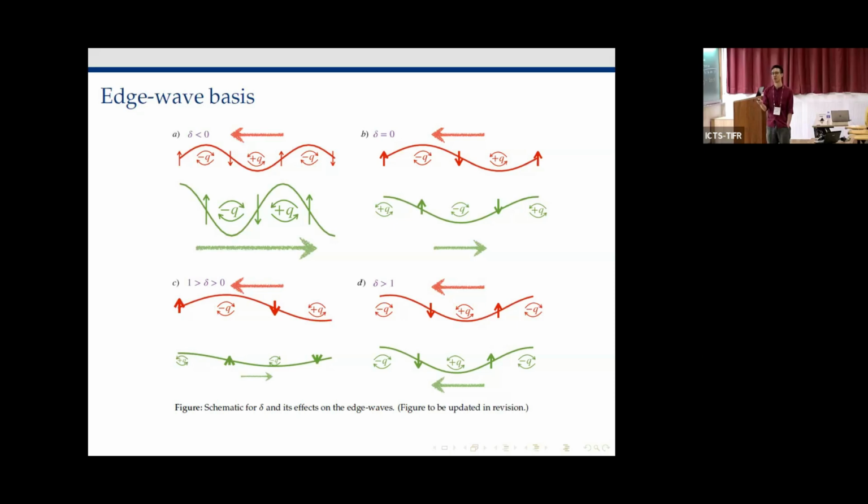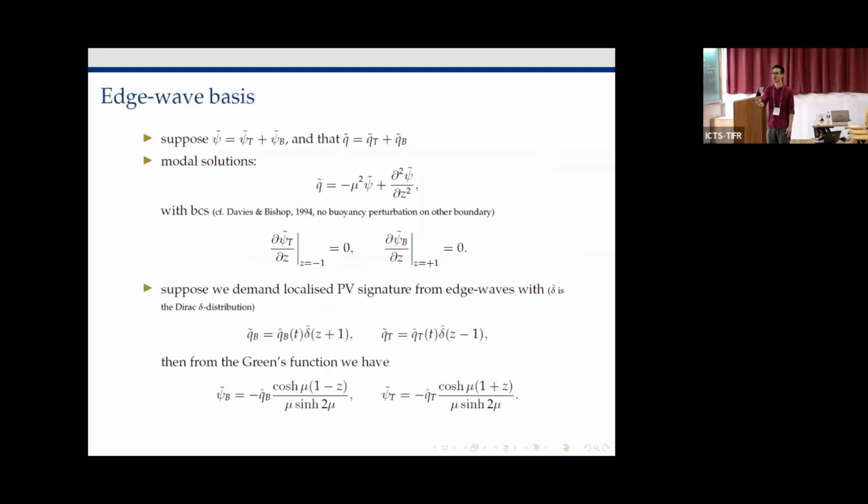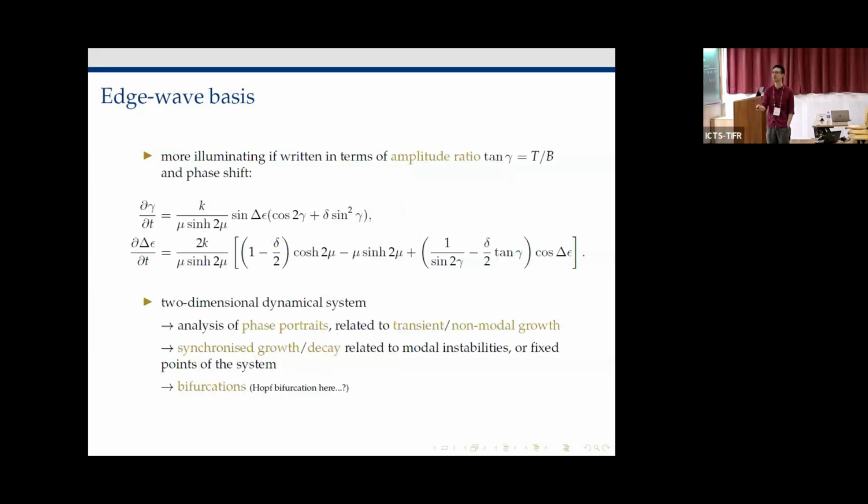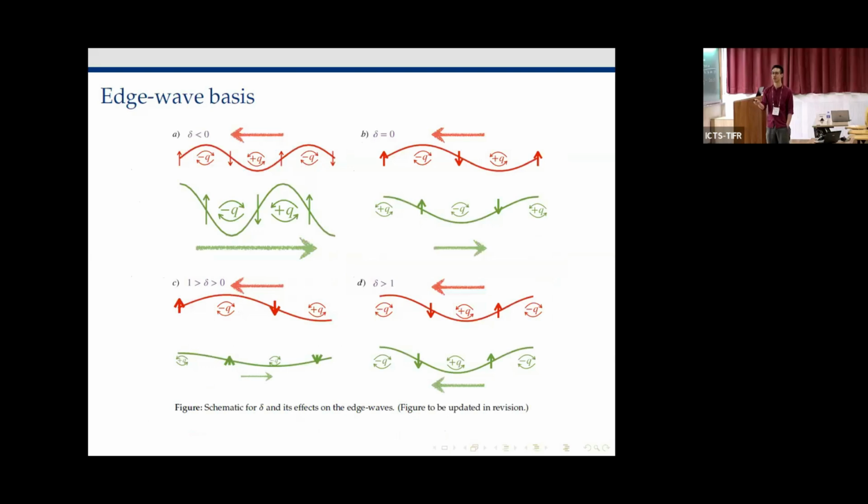One thing you would notice is that your increases in the interaction from the bottom via delta could be offset by changing your K, because K is your wave number. If you remember, I flicked back a few slides. The interaction is related to the Green's function, which is a Cauchy Lagrange. These are essentially exponentials of K. So if my K is smaller, then I make this interaction smaller. So I can offset the increases in interaction of the bottom wave by going to larger K, which means that I decay a lot faster.